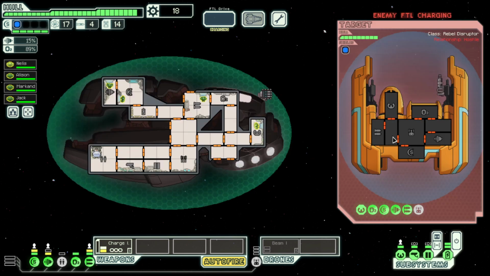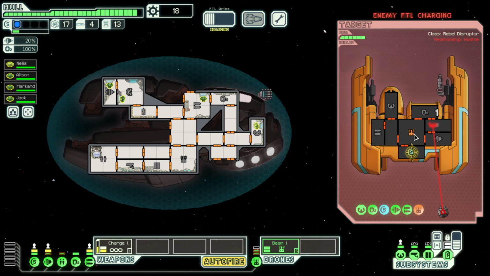I demand the surrender of their goods. And they're going to be like, nah-uh. And I'm going to be like, uh-huh. You know what I'm saying? We missed. I hate that. Might as well power everything up. Okay. We hit the drone system. I'm not sure we care. If the beam drone could clip their shields. What do you think?